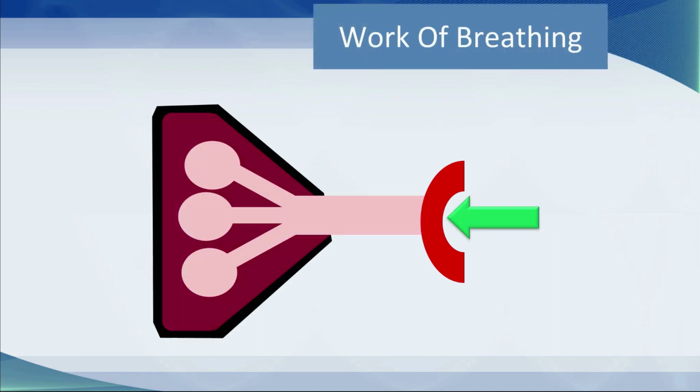When we look at work of breathing, there are two components that you need to understand. The first is the concept of resistance work, and that is the work that's done to move gas through ever narrowing airways all the way down to the alveoli, starting at the pharynx through the larynx and then all along the tracheobronchial tree. And then secondly, there is elastic work that is required to move the diaphragm and to lift the lungs and the chest wall and the pleura upwards and outwards.